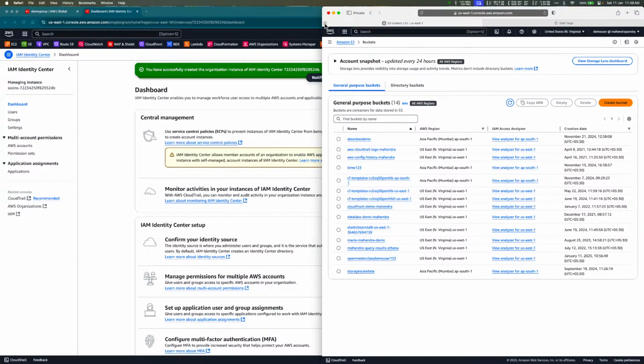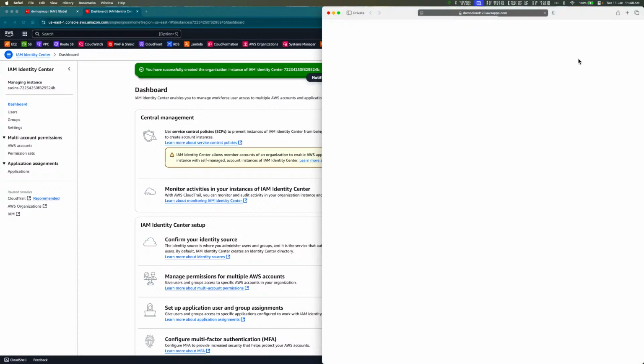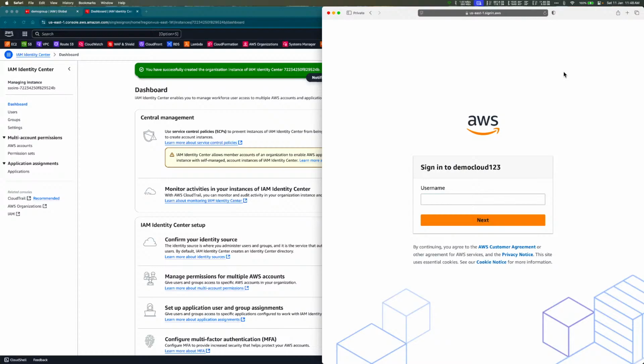Let me close this window and show you what is the effect of this. Since I've just enabled Identity Center, if I type democloud123.awsapps.com/start, sign into democloud123. Now this can be your own company, right?